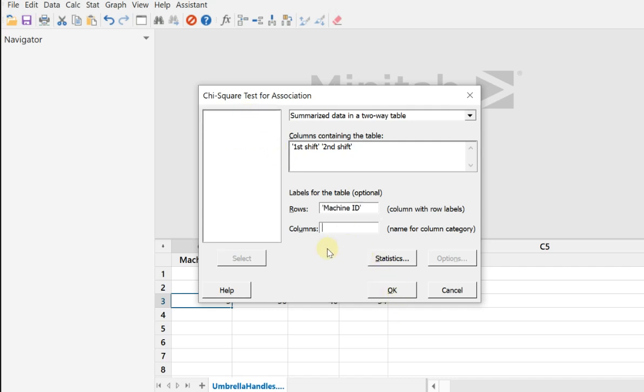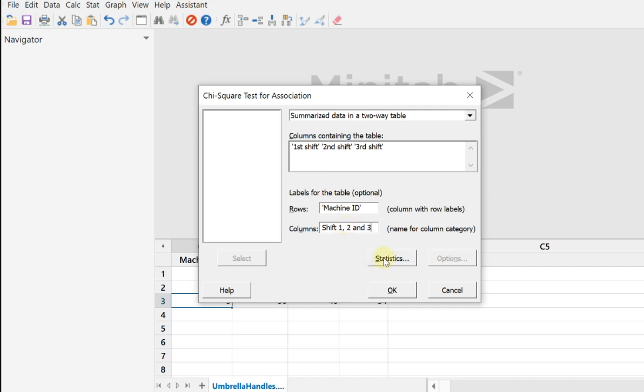Okay. This option, columns, is a descriptive name for the column category. You can just call it, oh wait, I dropped the third shift here. Good to know. Look, there you go. Make sure you have all three shifts clicked. You can leave this alone or just give it a descriptive name for the columns. We're going to just say, whatever, let's call these shift 1, 2, and 3. Okay, that's going to appear at the top of the output.